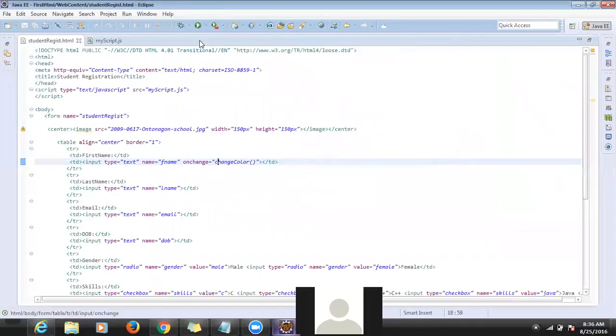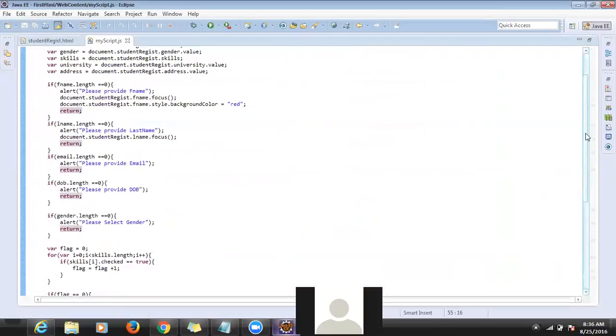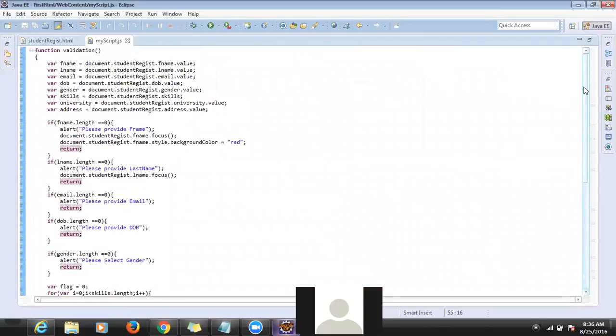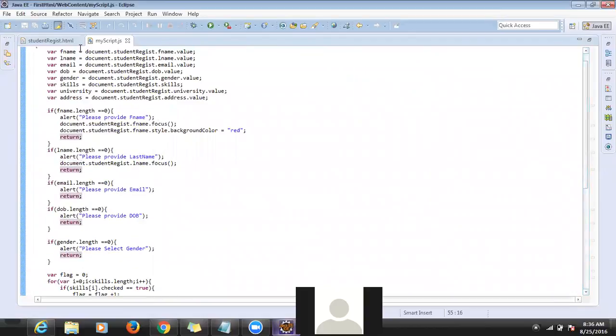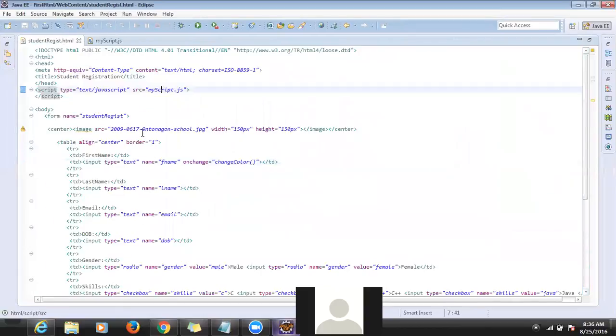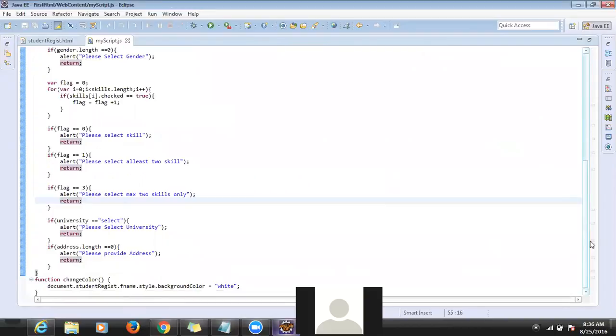Is it possible for us to just give the code document dot student registration dot style dot background color instead of any of the first name, last name? Can you go down, in my script?